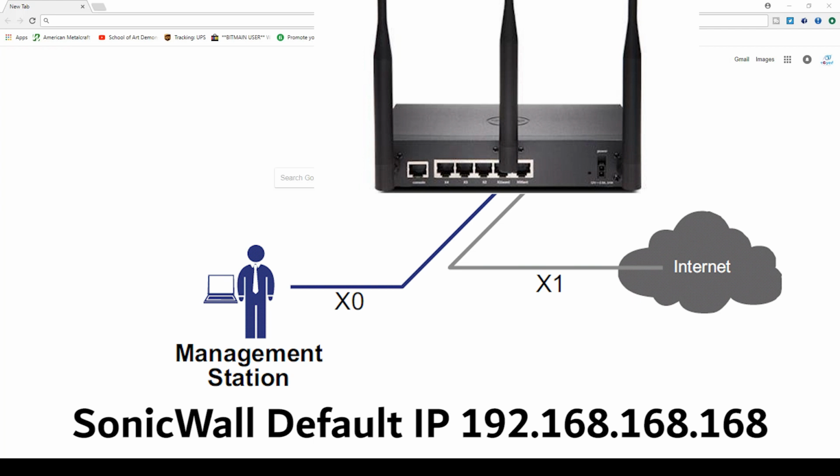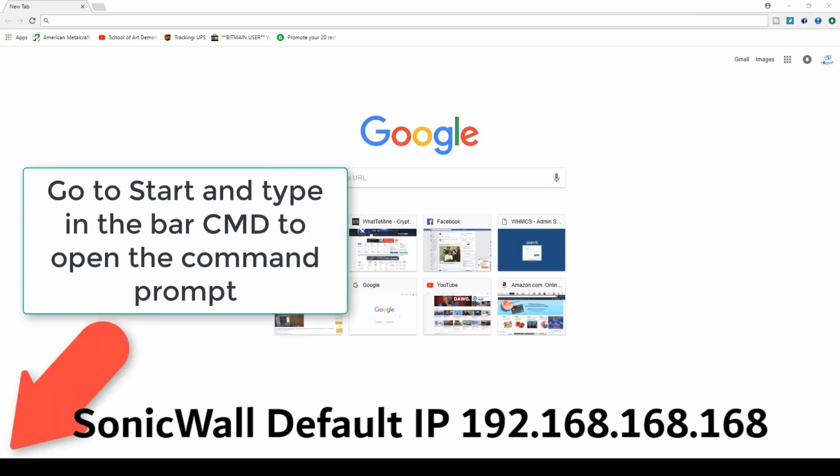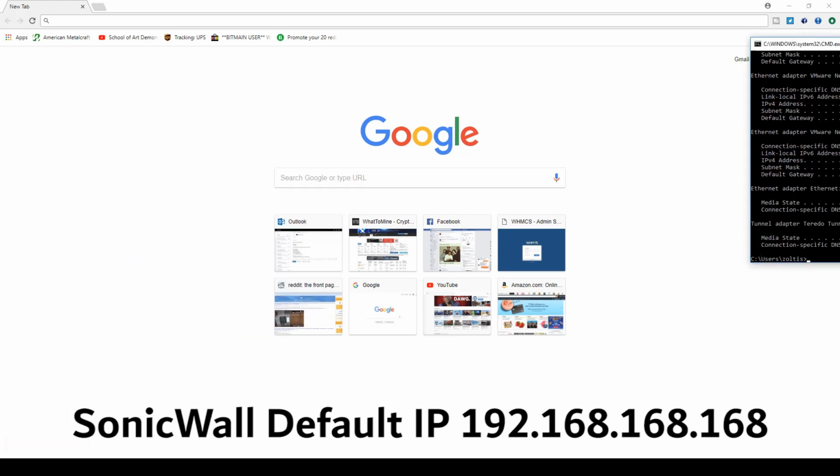The next thing that you should do is make sure that you're getting a DHCP address from the firewall, from the SonicWall, on the computer that is connected on the port X0. For that, since we are in Windows, we are going to open a command prompt and see what IP address you have received from the device. So let's take a look at it.